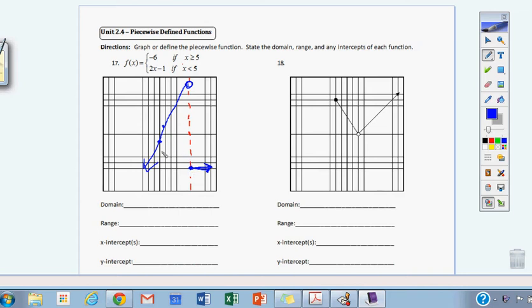So basically, once you get that down, hopefully you understand that, the domain then will be all the x values that work. So that would be -infinity all the way to infinity, because everything here left to right will create an ordered pair everywhere. There is no break at 5 because we have an ordered pair right there. Then the range, we will be able to go down -infinity all the way up to, how high up will we go? Well, that's going to be up to that 9 with a parenthesis. Can't include that spot right there. It's all taken care of on the left part there.